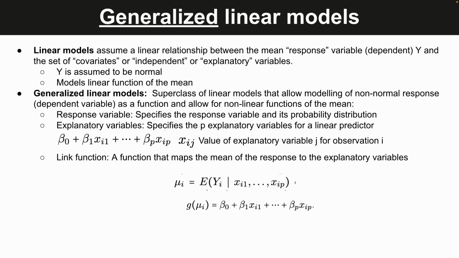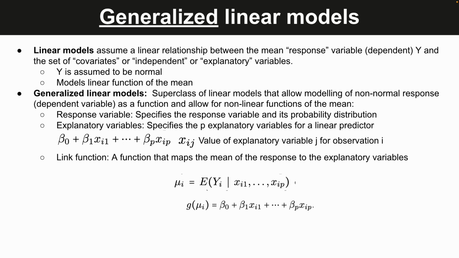In simple terms, your y can follow any distribution in the world. It is not forced to follow a normal distribution, which gives you a lot more power to do very interesting things, and we'll see one of these examples in just a minute. We explain with the explanatory variables a linear relationship, of course. So beta 0 is your intercept. You have p linear explanatory variables. You will still model them as a linear function of your parameters. It's still linear in terms of its parameters. That's why generalized but linear.